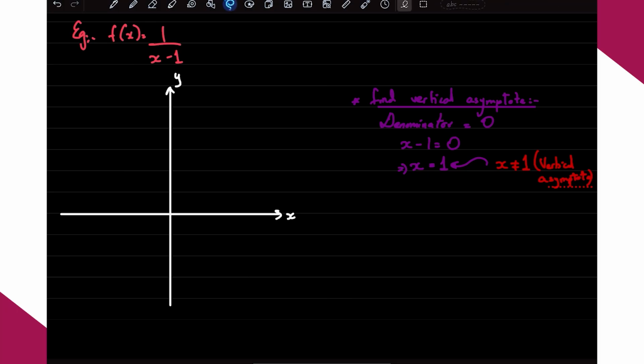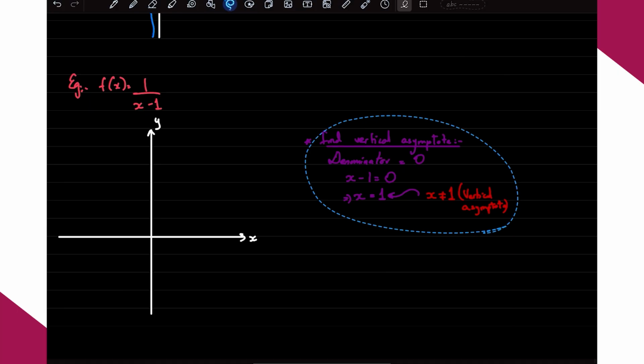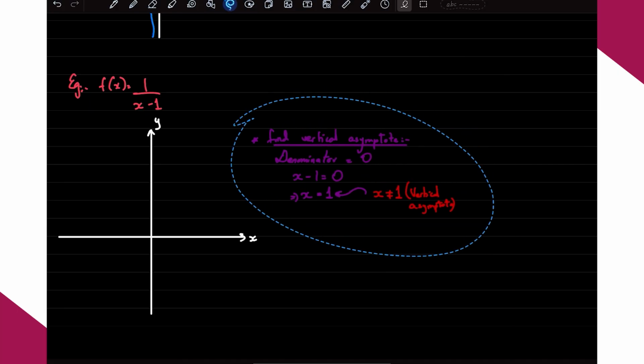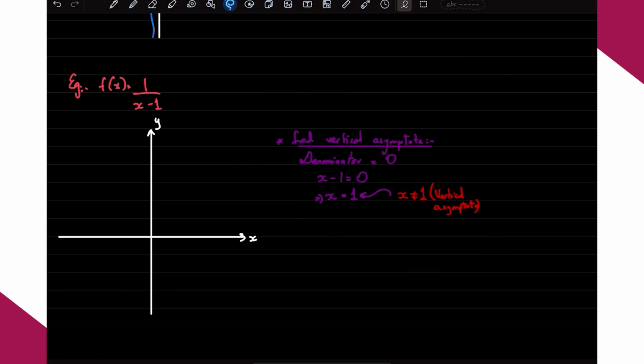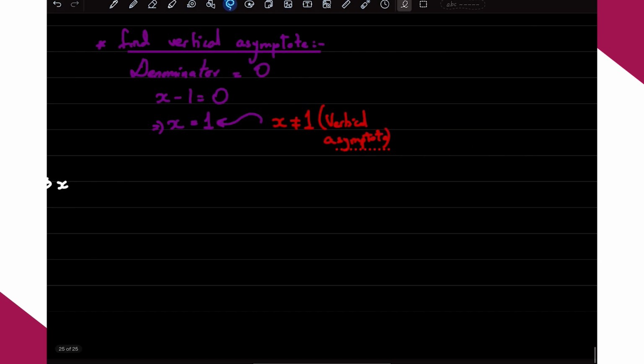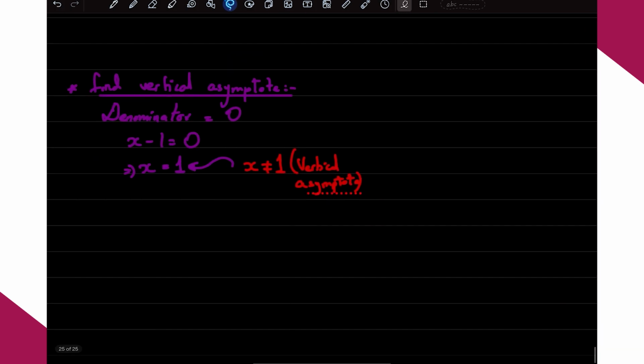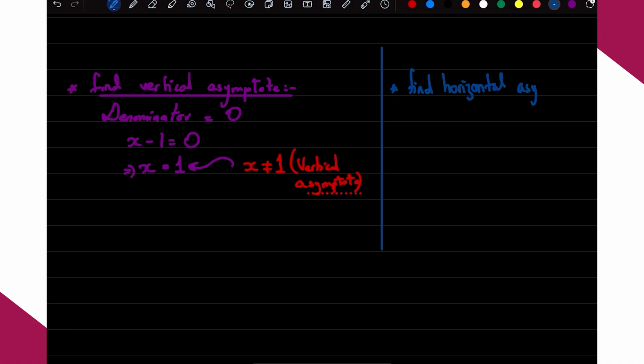I'll just take my tool and move this a little bit more to this side so that we can work with it a little bit more. Got it. And the next step that we want to do over here is find the horizontal asymptote. So I'm just going to draw it with a different color. So we want to find the horizontal asymptote. So these are values of y as x reaches infinity, right?